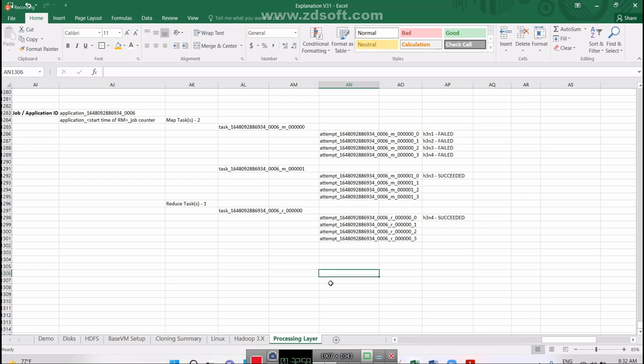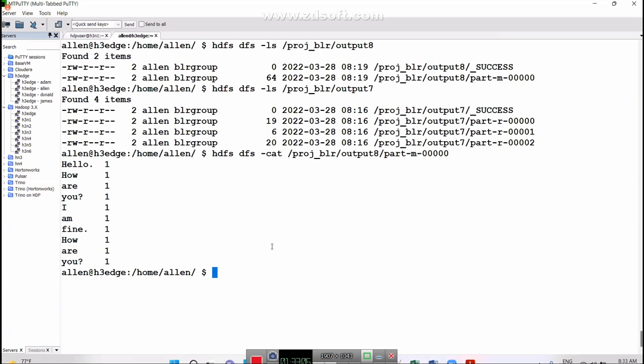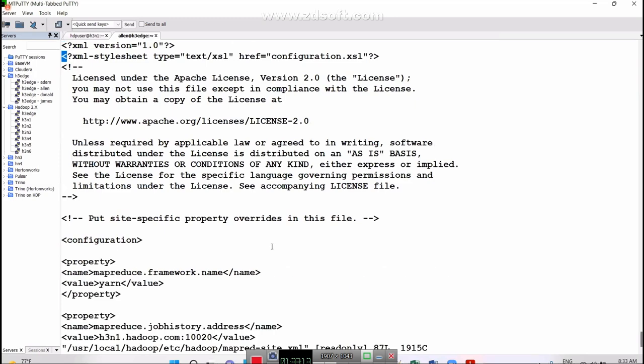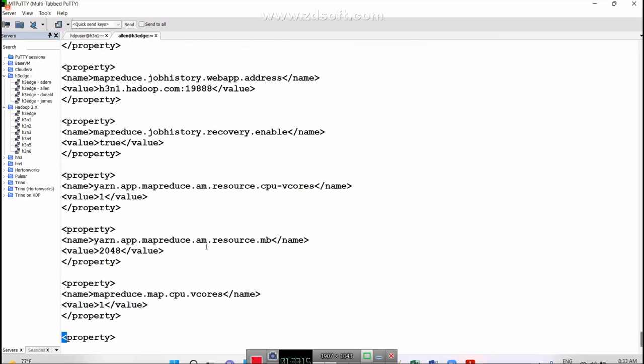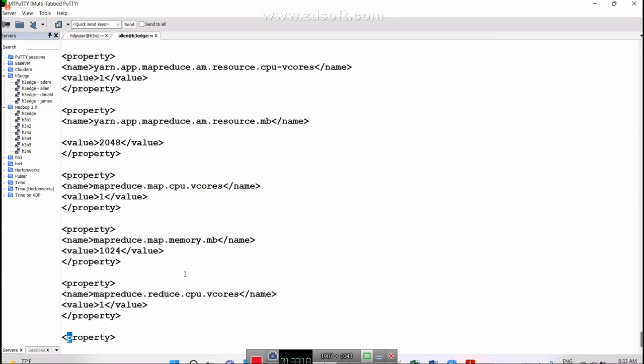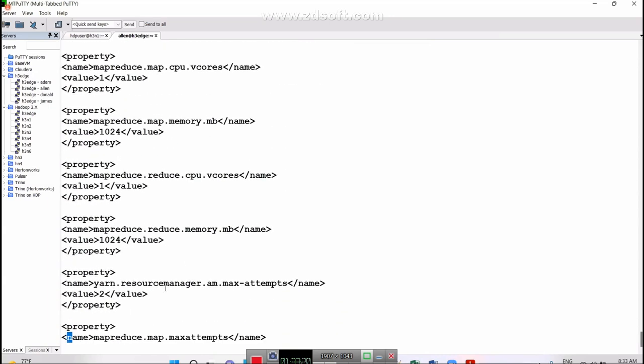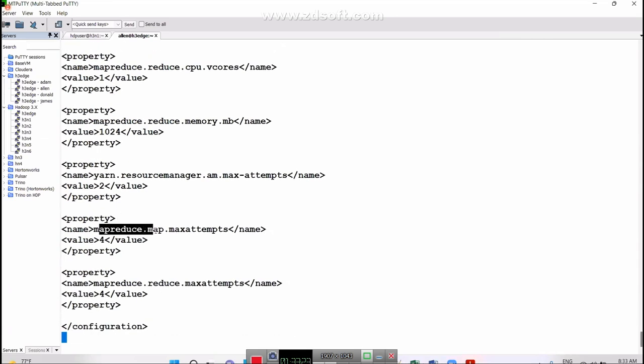Sir, the default retries are 4, right? Yes, the default is 4. But if you want to change it, you can see it in the mapred-site.xml under /usr/local/hadoop/etc/hadoop. Here you can see how many maximum attempts you want for the mapper: 4, and for the reducer: 4. So both mapper and reducer have 4 attempts.